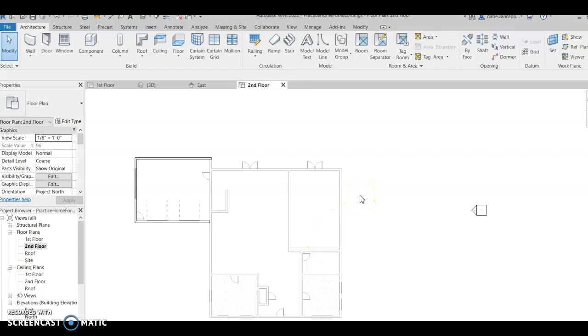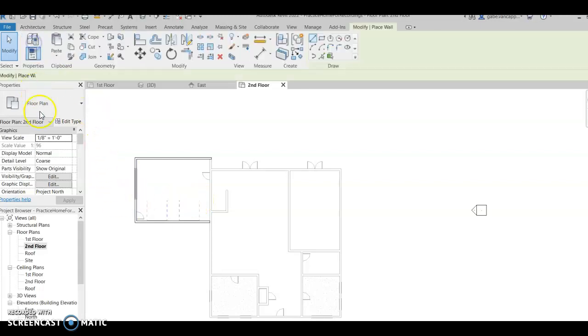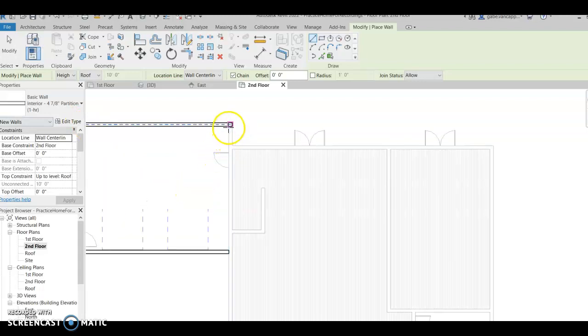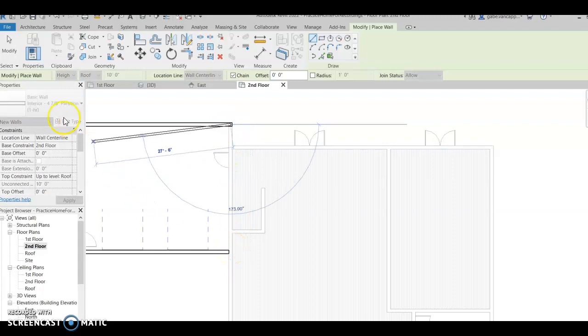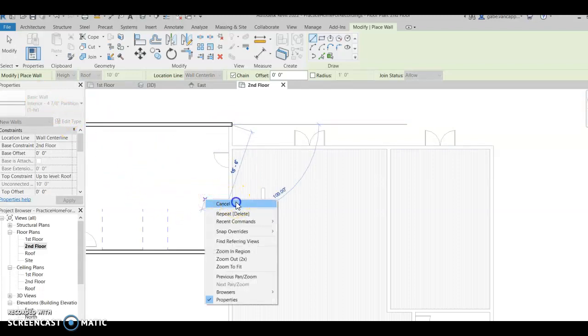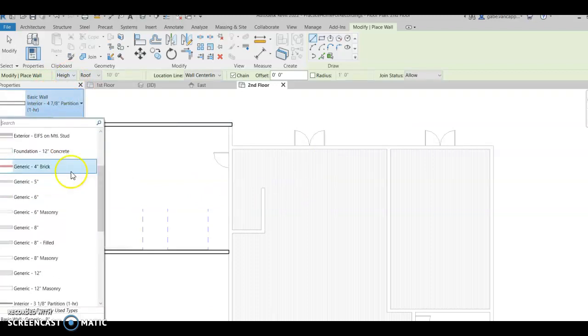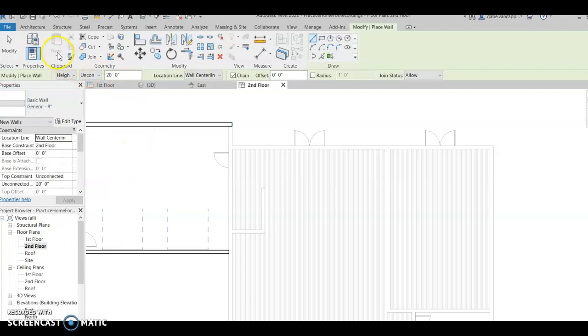Your second level, you want it to be above it because they're going to be sharing the same walls and they're going to be load-bearing walls. Some of them will be. So I'm going to draw another wall and close this out to make my garage have a 20-foot throughout. And it can be tricky getting it lined up just right. You see that change to a basic wall. I don't like that. We're doing an 8-inch wall, I believe, generic 8-inch. So I want to keep that.